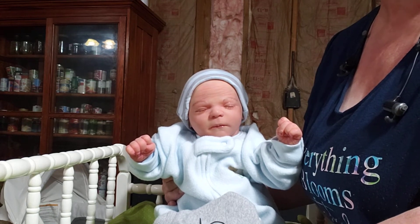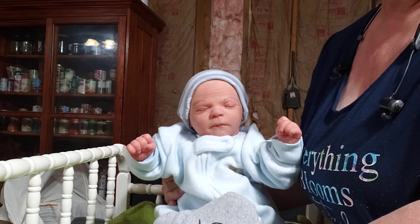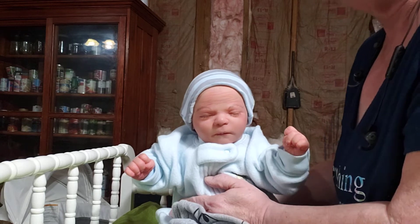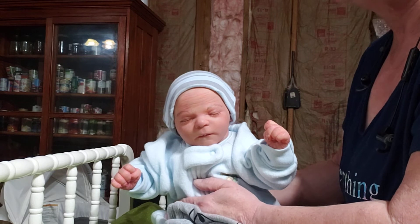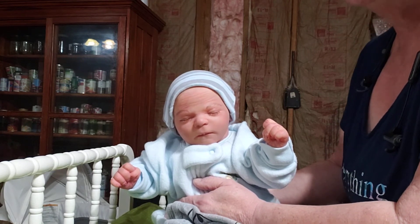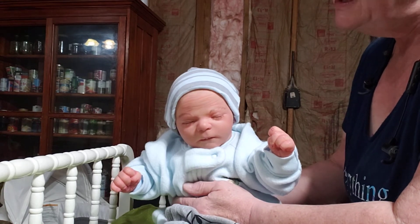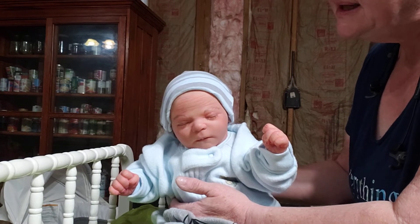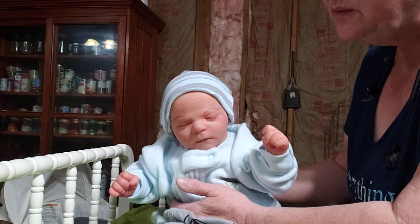All of these I'm bringing up to show you will be that same price. I'm doing the Stephen next — he's already sold before I even get him painted, so somebody's already spoken for him. And then I'm going to be doing a Ruby Awake and a Ruby Asleep. I will paint them as twins — in other words, I'll paint them both together so they have the same skin tone. But you can purchase them separately too. So those will be up for sale.